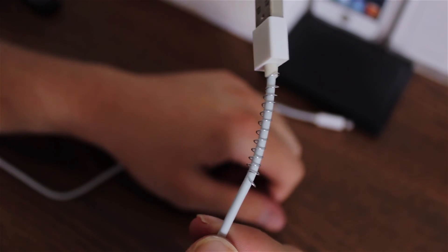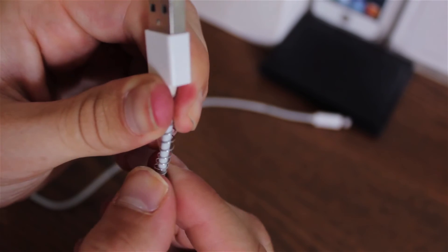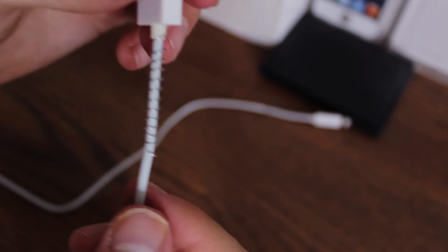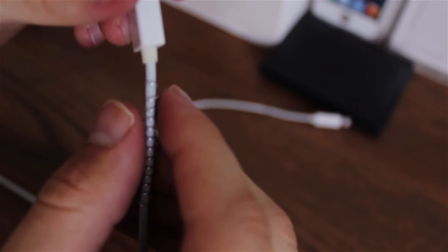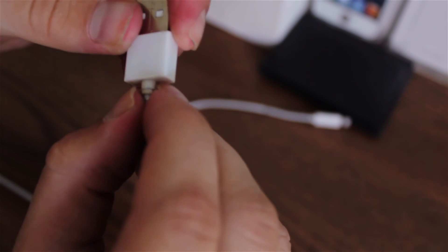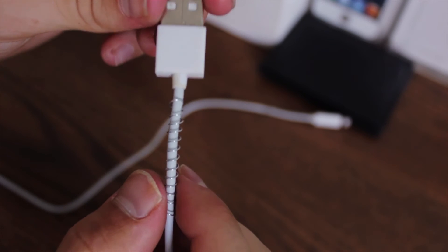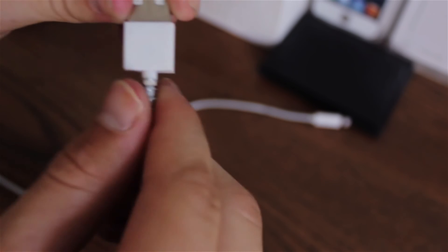The spring at this point is really flimsy on the cable. Give it a little push together just like so and now it should be a little better. The spring will be floating around the cable, but to fix it just rotate it a little and push it up so that it grabs onto the plastic part of the cable. As you can see, if you push it down now, it does not go down — it stays there.